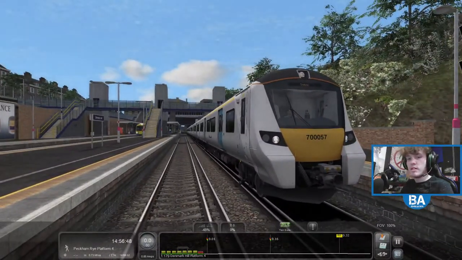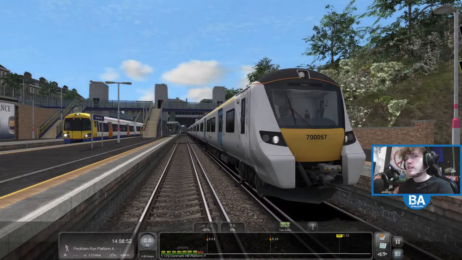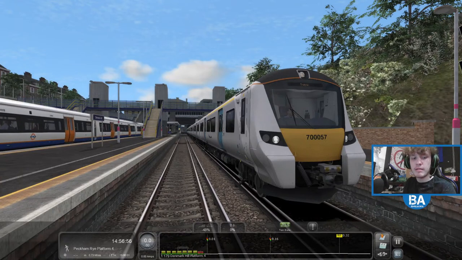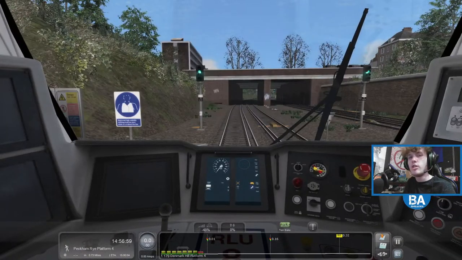I've got a question for you, Mighty Wush. Do you sign down to Ashford? Because on the Thameslink map, it has the dotted line down to Ashford. So how often do Thameslink actually go down to Ashford, if they do it at all? And do many drivers sign that? I suppose it'd be a similar scenario to the Littlehampton.